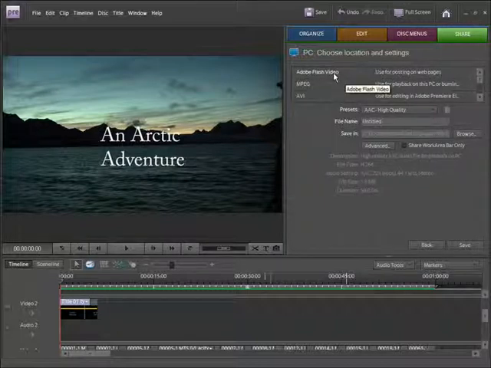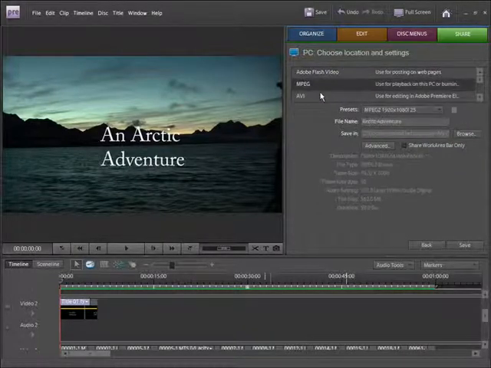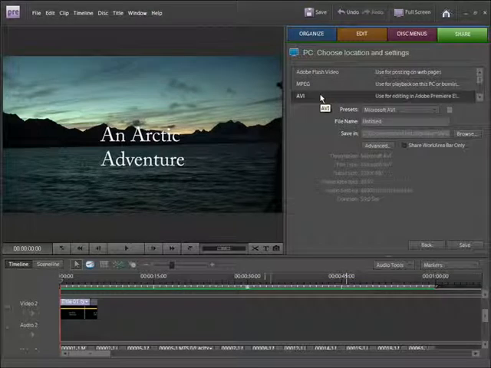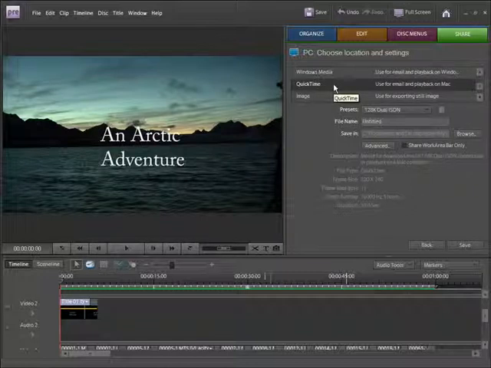What you'll often hear when people talk about video is codecs and wrappers. Now wrapper is basically these titles here, so your Adobe Flash Video, your MPEG, your AVI, and that's the file extension that you will see at the end of your video. So for example, if I save this down as a QuickTime, it would have a file extension of .mov, and the sample file that you can find on the CD this month will be a quicktime.mov file.